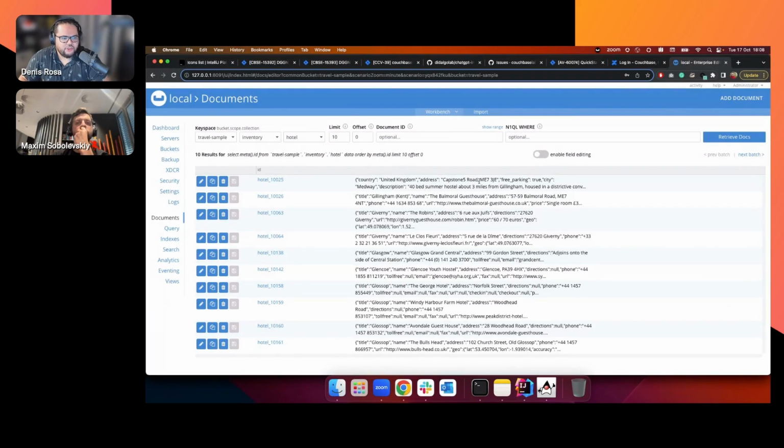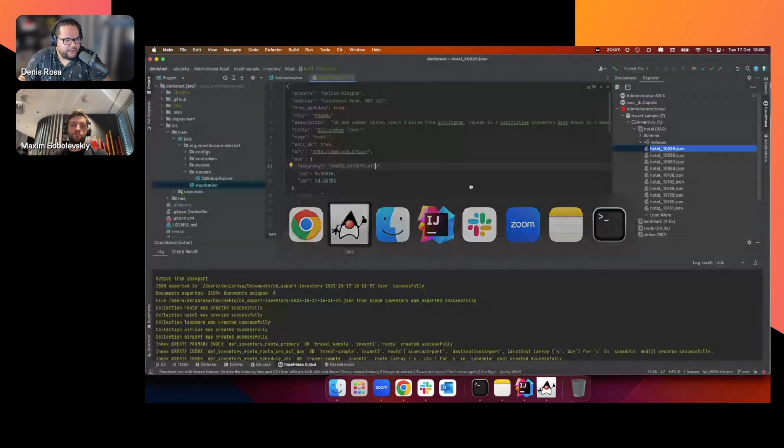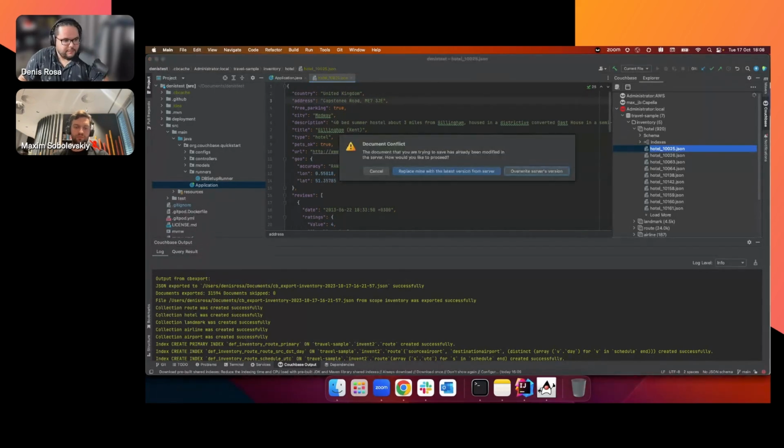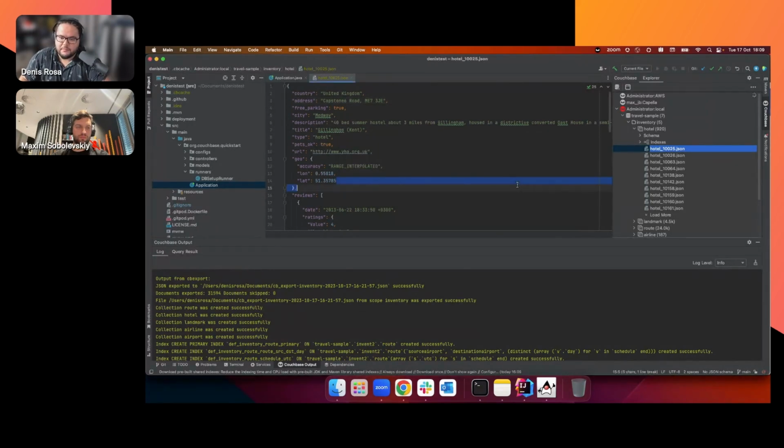So now we changed the document, but here we still have the old version. Let's try to change that to 6 and save. It notifies that there is a conflict here because the document that you're trying to save has already been saved in the server. In this case, I'll just keep my version, and you're good.